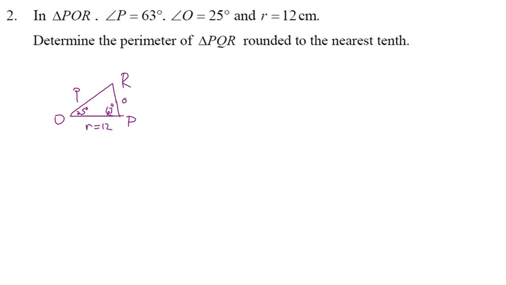So what is angle R? It's 92? Yeah. Okay. So you have to calculate angle R, and that's pretty easy because you know the angles in a triangle add up to 180. If they give you 2, you've got all 3, right? Okay, and what do we want to find? Oh, the perimeter. That means we need both little p and little q.